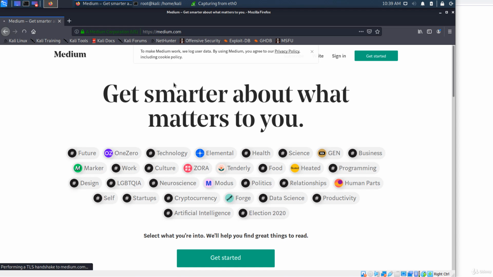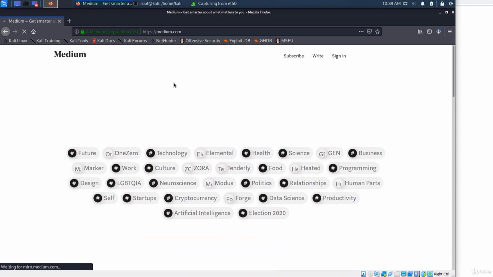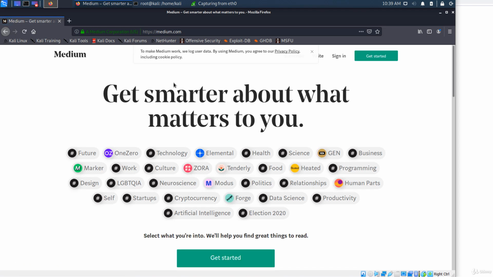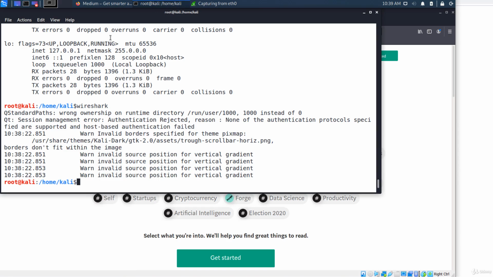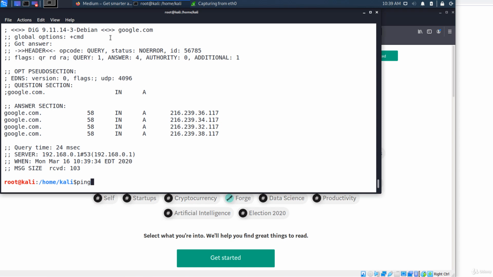I'm refreshing a web page to generate some HTTPS or HTTP traffic. I'm using the dig command to generate DNS traffic. And I'll ping a random IP address, let's say the DNS server of Google.